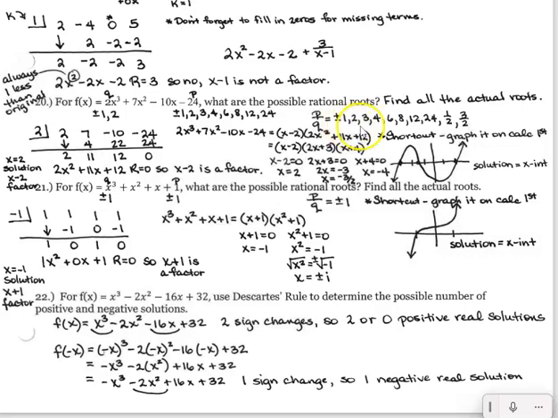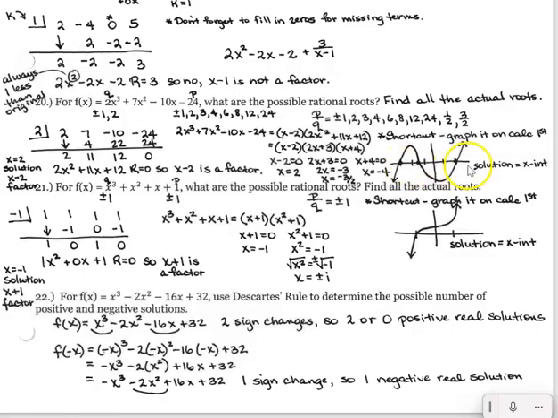And I could sit here and try every single one of those, but that would take forever, and I don't want to do that. So remember, the little shortcut we talked about was to graph it on your graphing calculator first. So when I go to y equals and put in 2x cubed plus 7x squared minus 10x minus 24, I get this graph right here. And so I can immediately see, since I know a solution is the same thing as an x-intercept, that I have a solution at 2, at negative 1.5, and at negative 4.